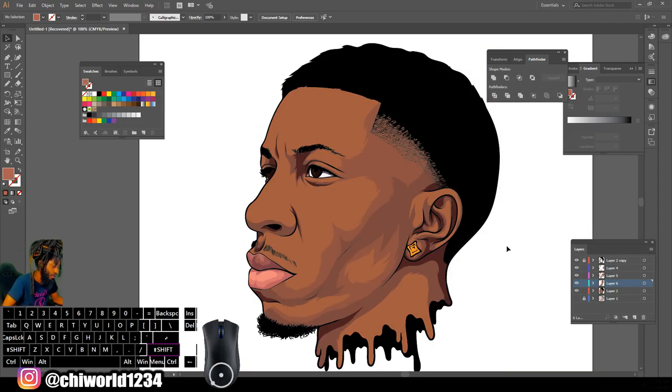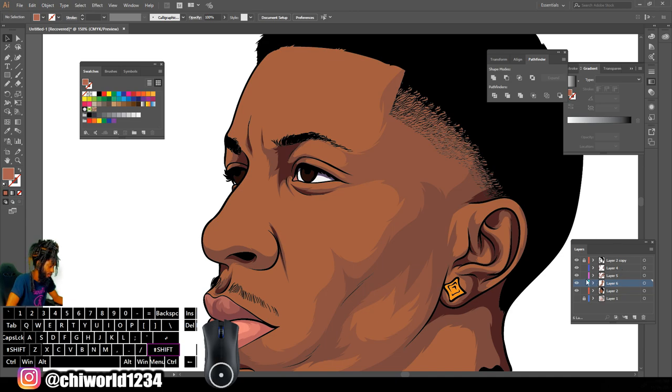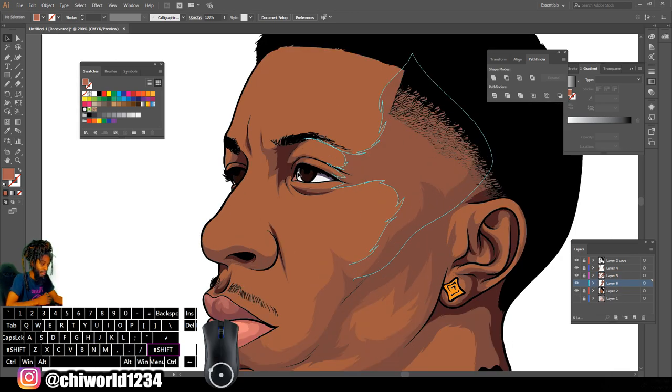Now that we got the colors tweaked just how we want it for right now, let's go ahead and finish shading. So we're gonna lock the layers we don't need right now. Go back to our mid-tone.